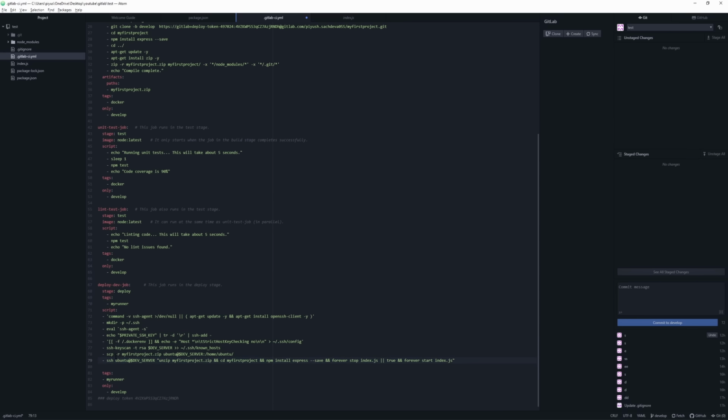So remember, we have used this my project.zip as an artifact in the first stage, in the first build stage. So it is available in the runner's home directory. So we could just use scp -r, the current directory and the name of the artifact. And then the destination would be Ubuntu, which is the destination username, @dev server, which is the public IP of our dev EC2 server. And this is the destination directory. After this step, the artifact would be transferred to the EC2 server.